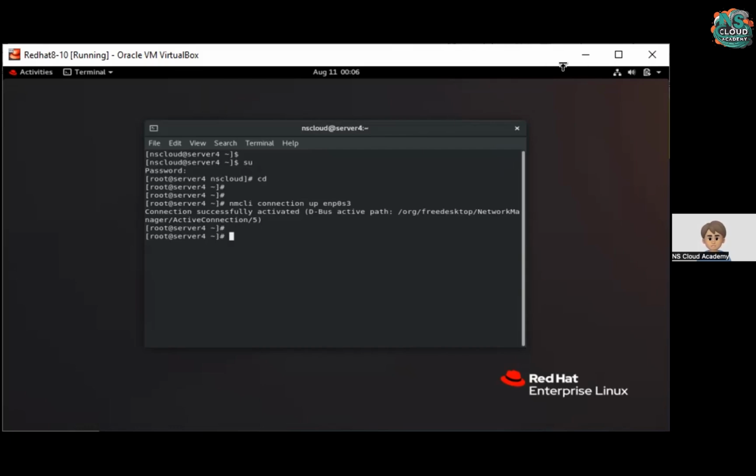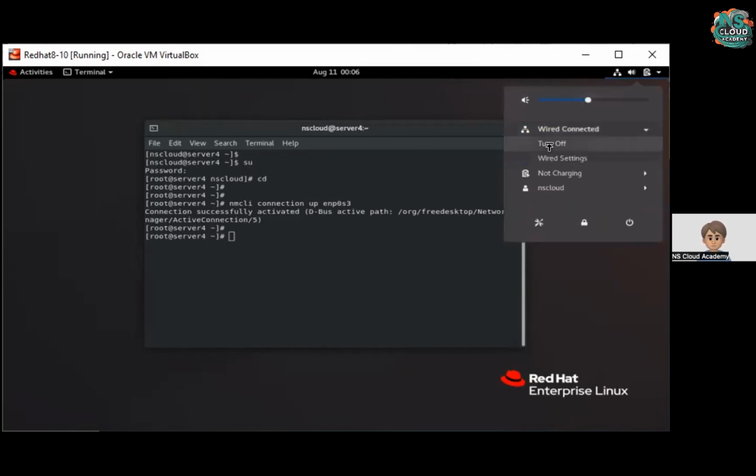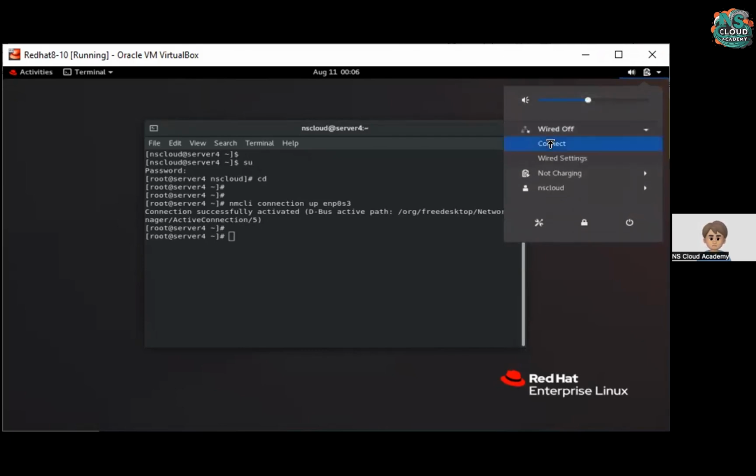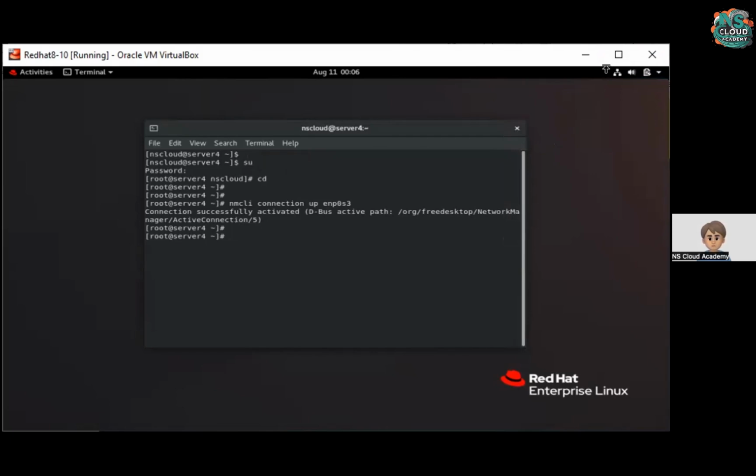Or if you have a graphical mode, you can just turn it off or enable it from here. If it is in disabled mode, you just click on this icon, and click on wired and then connect. Then you will get your network back.